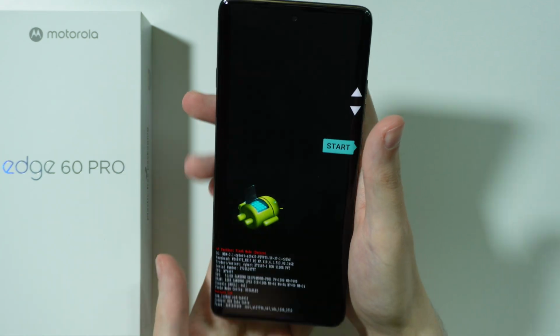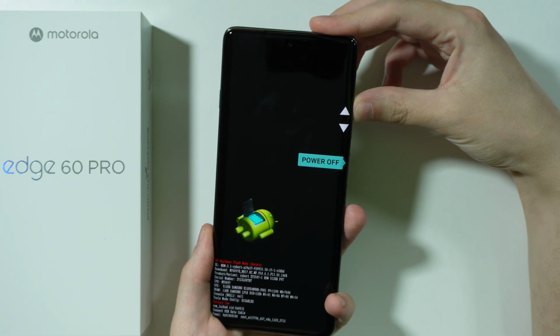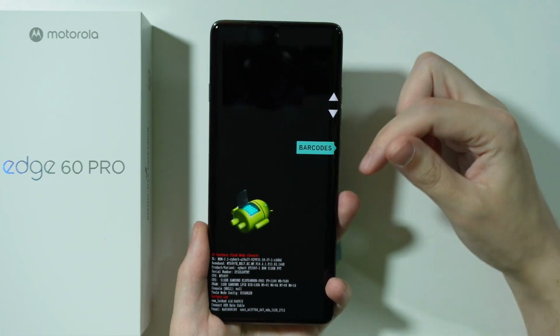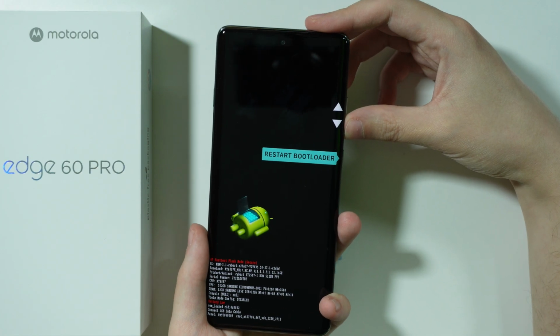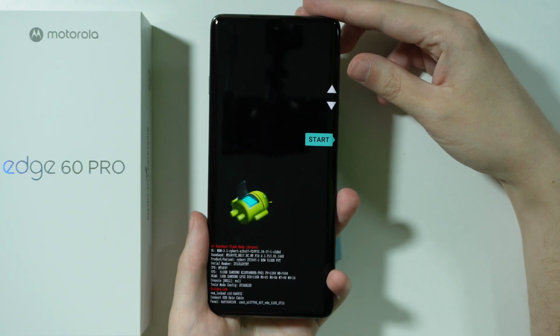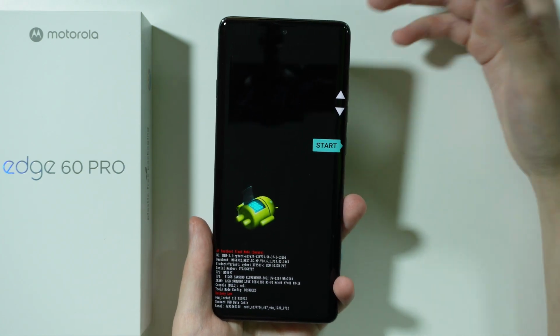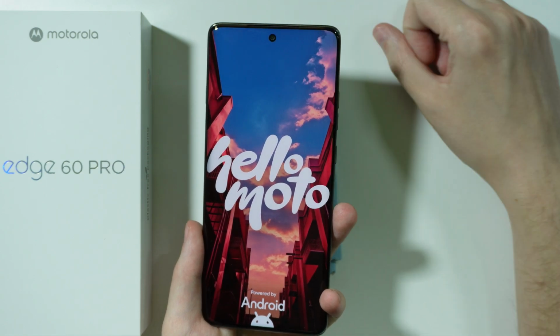Now in this mode we have to navigate by using volume buttons, so use volume up or volume down in order to choose a different option. And if you want to exit the Fastboot mode, you can simply choose the start option. If you choose start, then we will go back to the normal mode. You confirm your choice by pressing the power button.